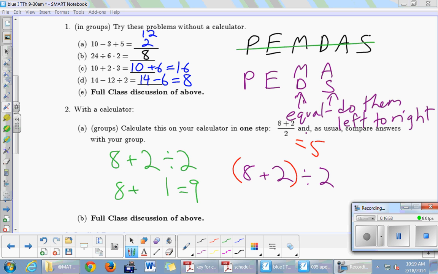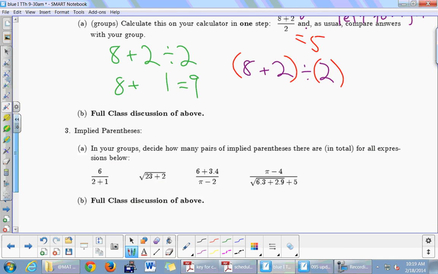Now somebody asked, is it always just put parentheses around the numerator? The answer is no, actually. What you should do is put parentheses around both numerator and denominator. Turns out we don't need them around the bottom because the bottom is just a solitary number. But the safest thing to do, if you see a division problem and you're doing something on your calculator, is put parentheses around the entire numerator and the entire denominator. You'll get it right every time. All right, so moving on.